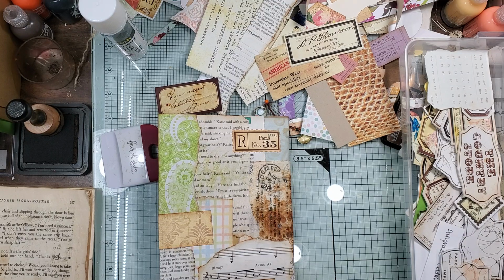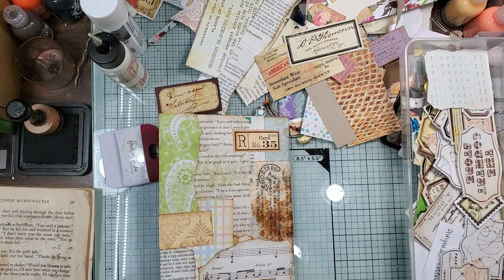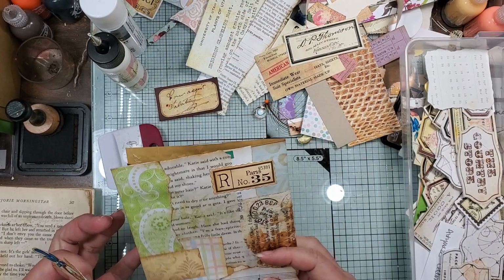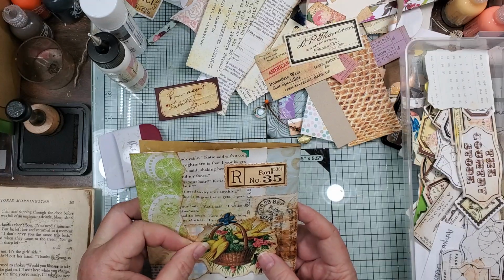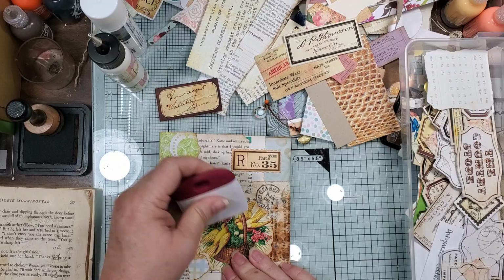Now that is the worst part of playing in the rain with glue and paint and sealants. It does take longer to dry. But hey, we're using scraps. I kind of like that just by itself, but that's not the name of the game. The name of the game is use these scraps up.